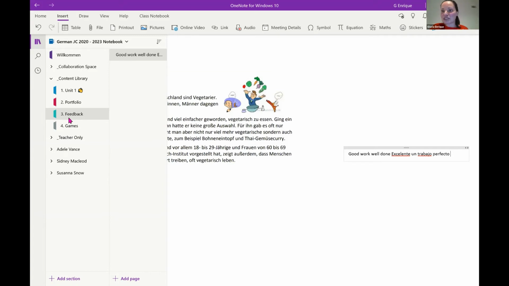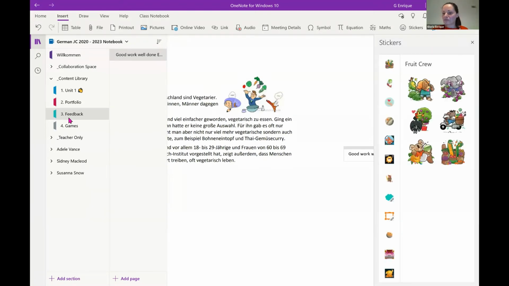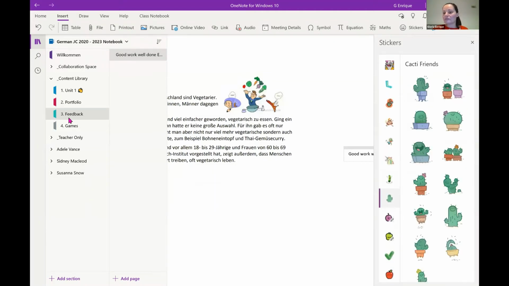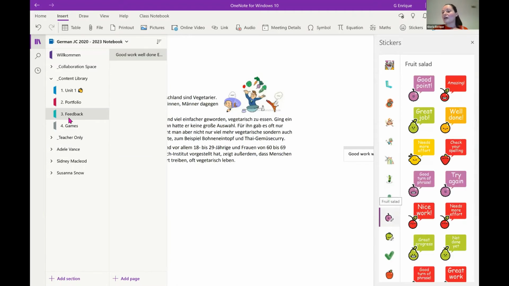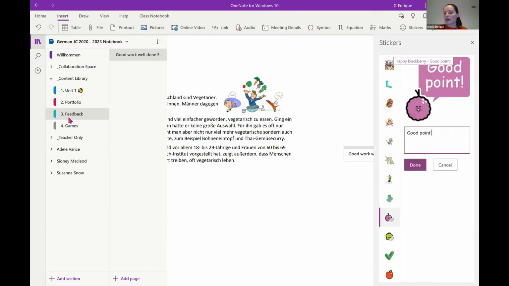Stickers, I'm a big fan of stickers, especially for first and second years. They all like stickers, and you can actually modify some of them and put something in their target language.